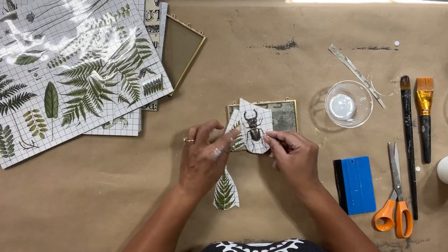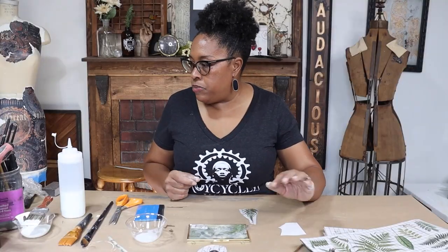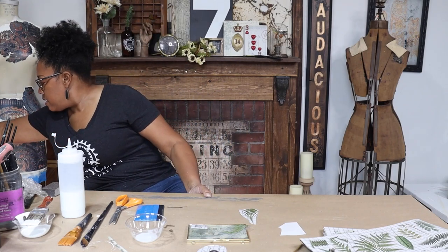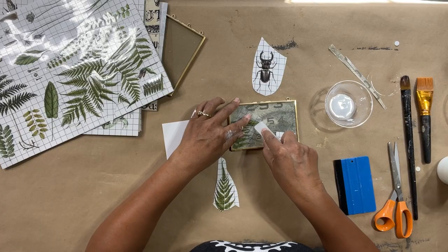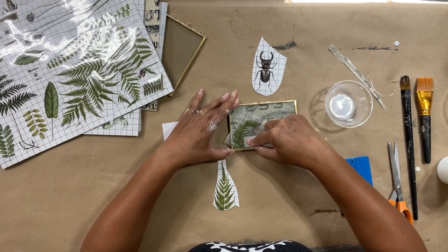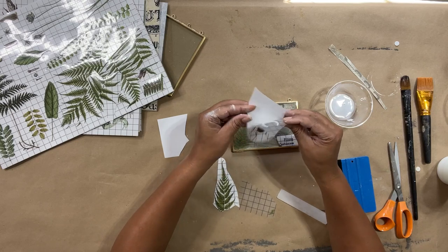I think that'll be better — let's use this one. When you get your transfers you always get this little stick to burnish your transfers, and you'll get one of these in each transfer. I always save mine because I have a lot of transfer bits and it's always nice to have one handy. We're going to layer our beetle right over the top of that.